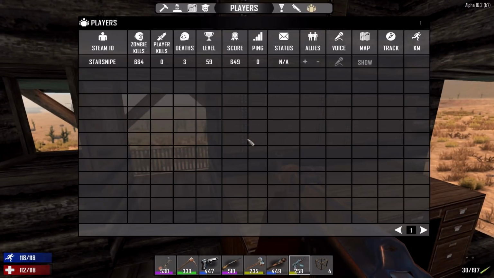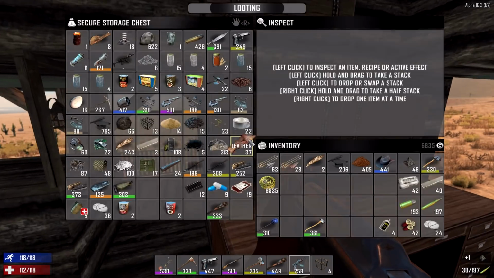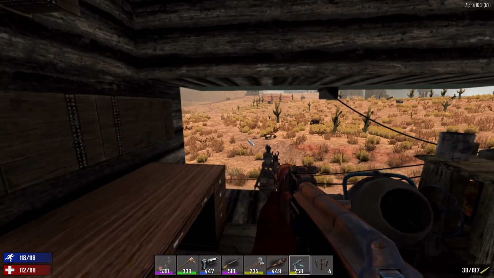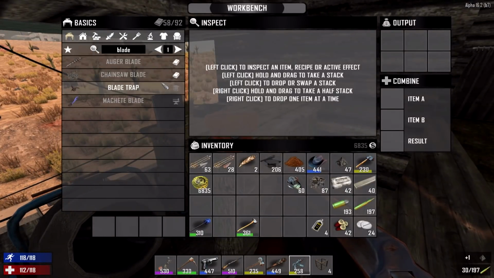We're also getting some work done for our farm on the roof. If you guys remember, we're crafting a ton of those things. But for now, number one priority is we just want to get the parts that we need, which is going to be some mechanical, some electric, and a whole ton of blade traps being crafted right around here.